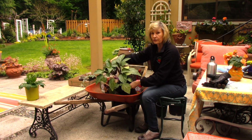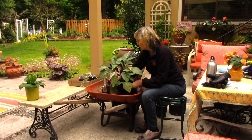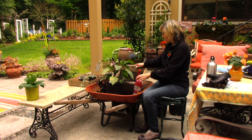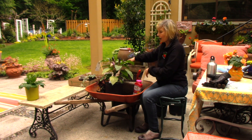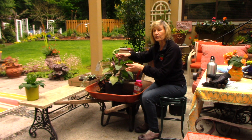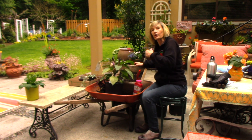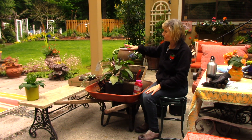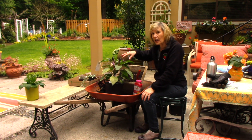Purple and silver hanging from the sides of the pot with Silver Falls Dichondra. I'm pretty picky about the kind of container I'm using. I'm using a lightweight pot even though it's kind of weather-worn, because I want this expensive plant to come back next year. At the end of the summer I'm going to move the pot into the garage where it's not freezing but very cold — as long as it doesn't freeze it can be fine all winter in a garage or garden shed. Very little sunlight, very little water.